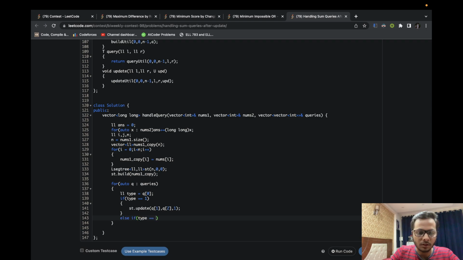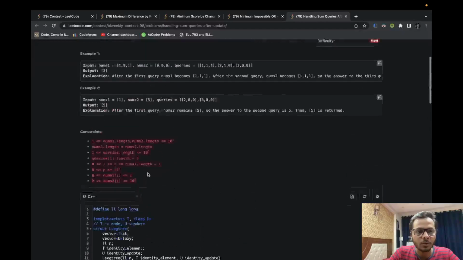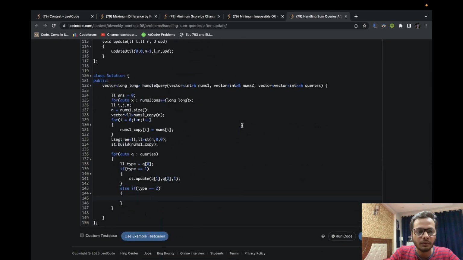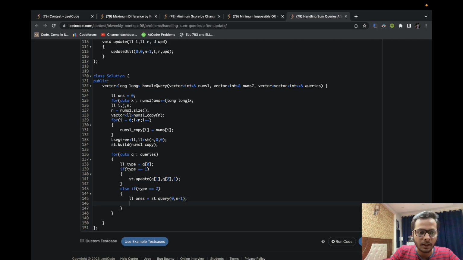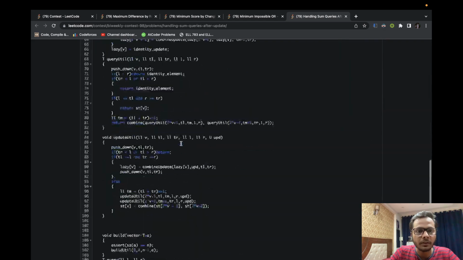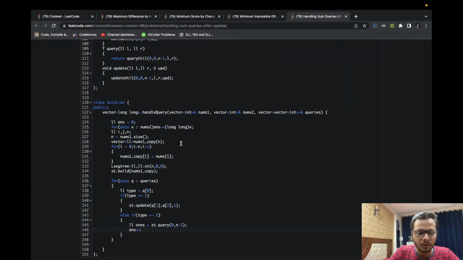Else if type is equal to 2, now what we need to do? We need to increase the answer, right? So the number of ones is going to be st.query from 0 to n minus 1. And we'll say answer plus equal to p into the number of ones, where p is q of 1. So answer plus equal to q of 1 into ones, right?